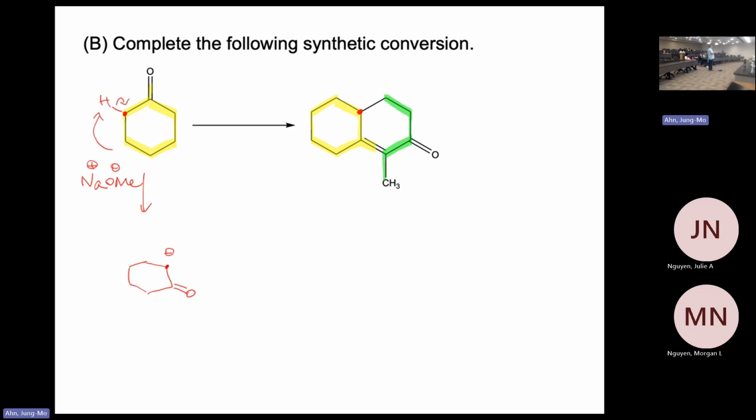let's say you have a methoxide base, pick up the proton at the alpha position, you make an enolate. I kind of rotated it around because we have to make the ring, so this carbonyl is at that position, which makes it easier. Everything's going to be lined up if you draw it this way. And then this is going to attack the alpha beta unsaturated ketone.